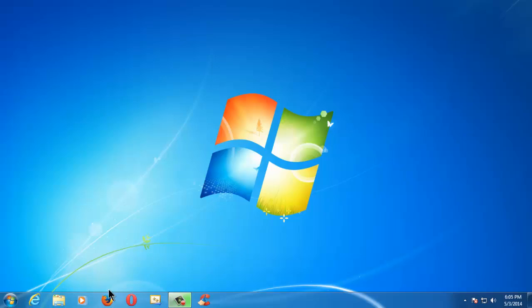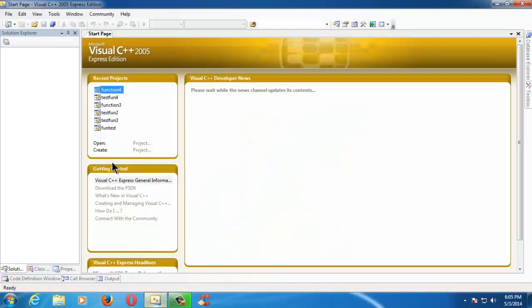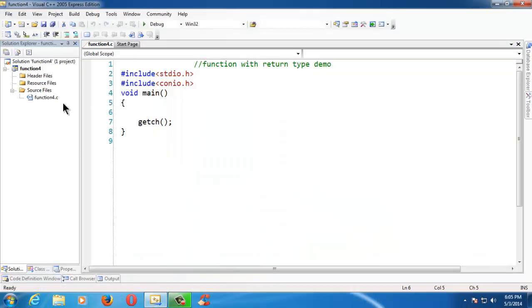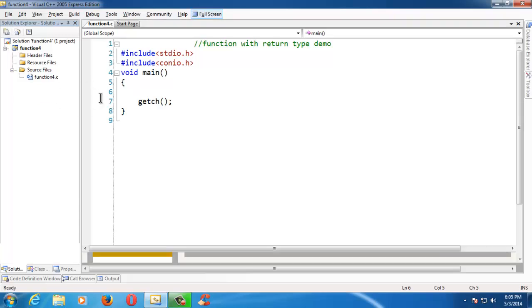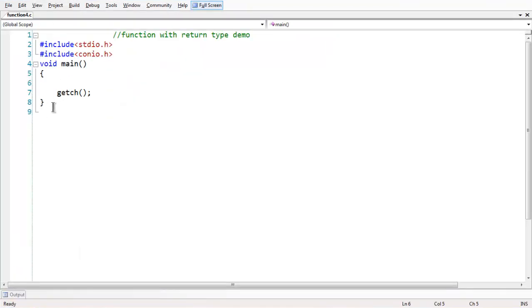So in this lesson, we are going to learn about functions with return types. Okay, so let me launch the IDE. So already I have created a project under the name function4 here, which contains a C file, function4.c, and all the basic stuff here. Okay, so to demonstrate the use of return types, or how to return values to and from the function, so let us write a small function sum, which we have seen in the last example.